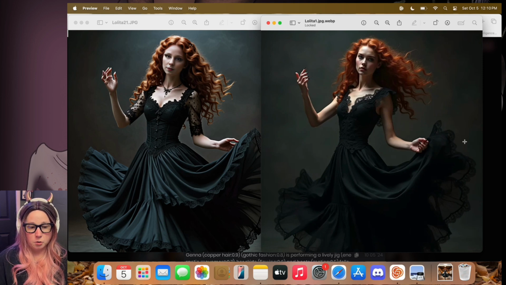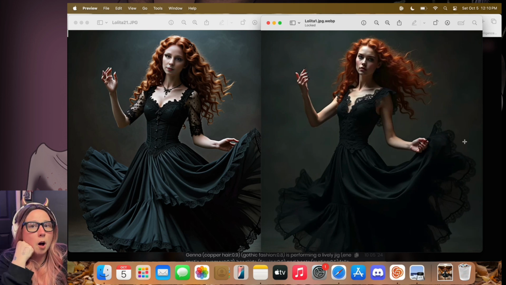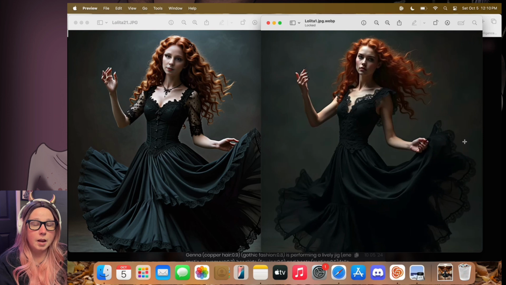When I did my little meme gen emojis, it wouldn't do the Willy Wonka one because it wouldn't generate Willy Wonka. So it's not going to give you anything that is copyright, and it's not going to give you anything that is NSFW. Now, there are tricks of the trade to get around this.